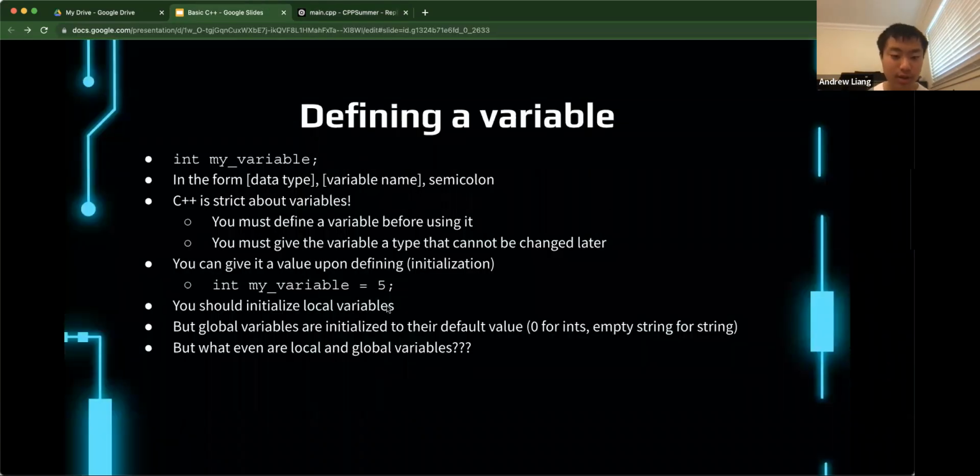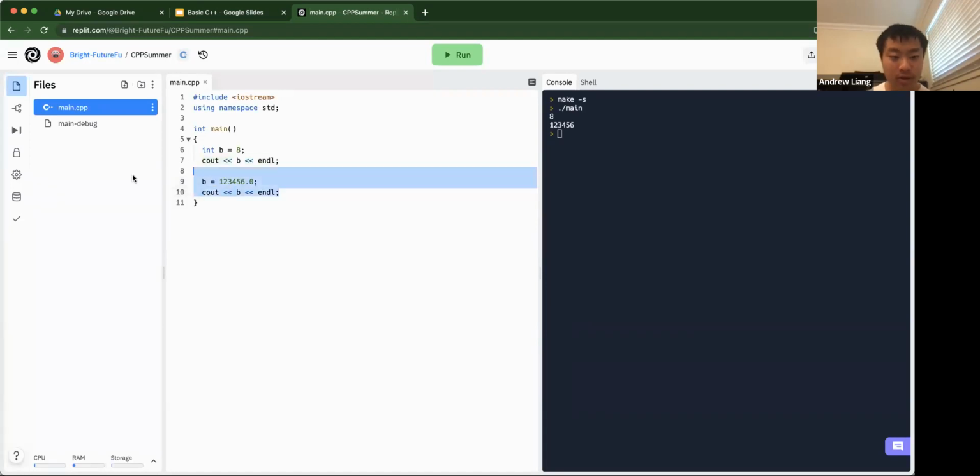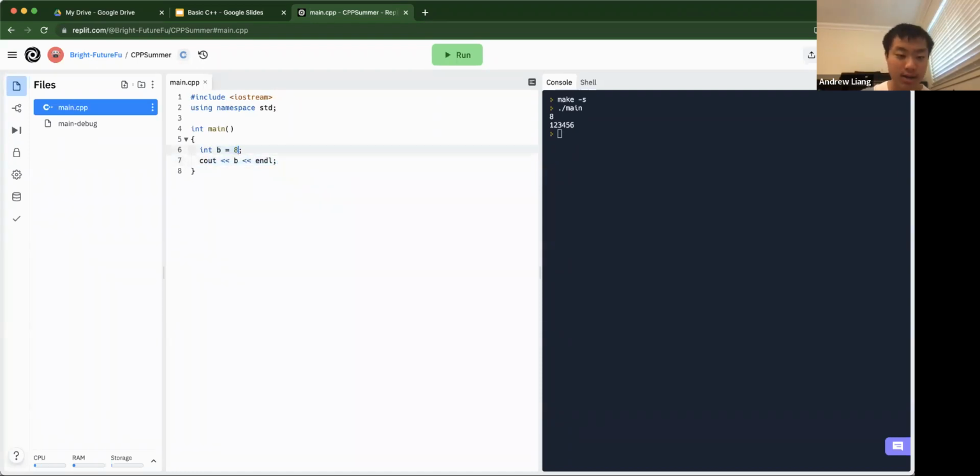You can also choose to initialize a variable, which I've done over here. So once I have the variable b, then I have already given it the value 8. Actually, if I don't give it a value, as I mentioned before, this value actually is a random number. So it'll say the same, but like if I also do another value like this, it print out another different number. So yeah, that's just a bit of a tangent point.